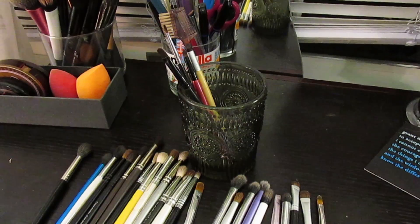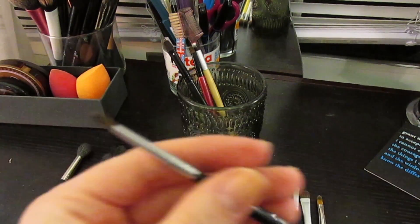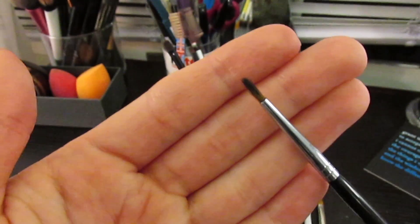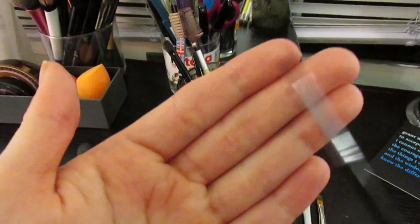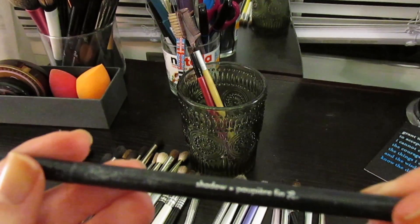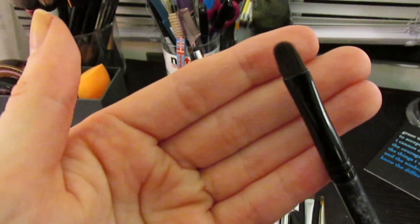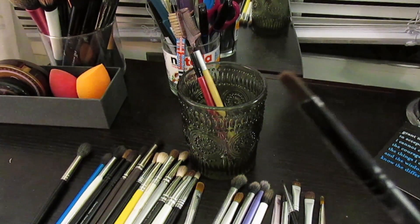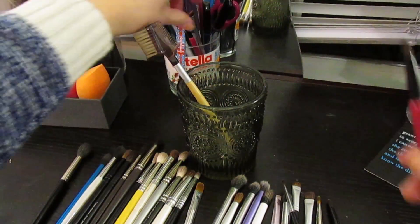The Kala eyeliner number 108, which I got from Marshalls, is a super thin brush that's also great for gel liner. I don't love it as much as the Laura Mercier but there's definitely a time and place when you want a really thin brush for liner, and I reach for this one then. Another Sephora brand brush I love is the shadow number 26 - a really small thin synthetic brush. I only use this for inner corner highlight: it gets right in there, places the highlight amazingly and intensely.